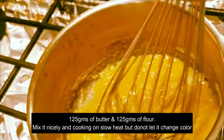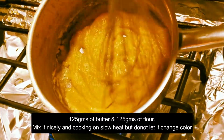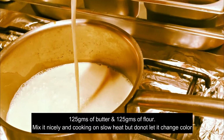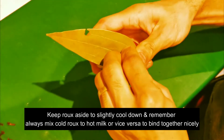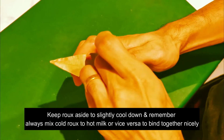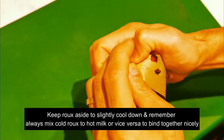125 g of butter, 125 g of flour. Mix it nicely and cook on slow heat, but do not let it change color. Keep the roux aside to slightly cool down, and remember, always mix cold roux into hot milk or vice versa to bind together nicely.